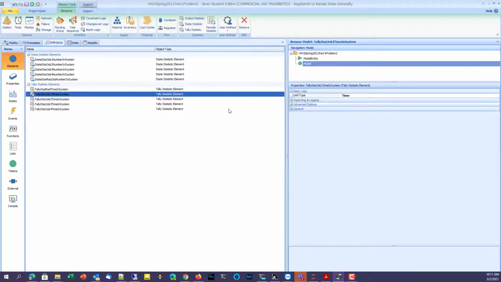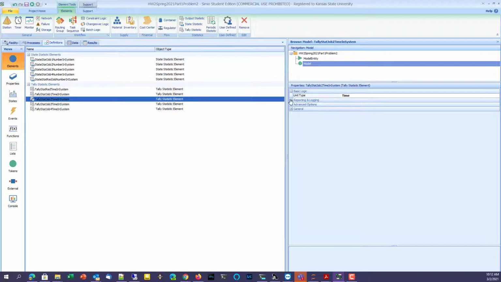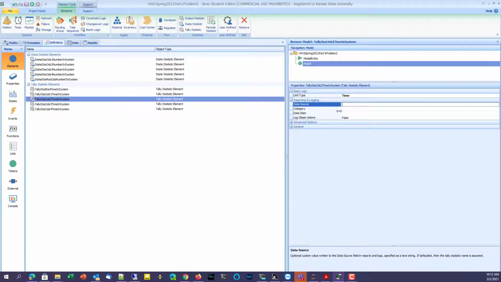The second one, using the same thing: tally statistic, time in system, and job 1. Same thing. We're going to do one more time, a couple more times. Tally statistics, time in system, job 2.